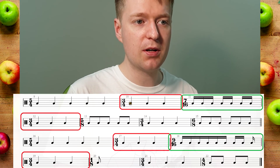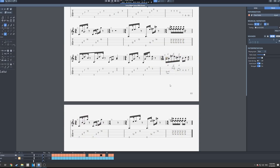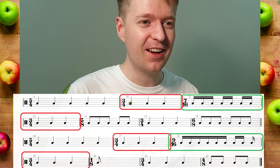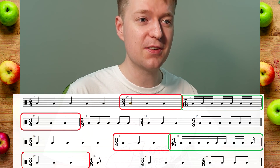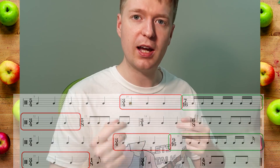And then instead of a bar of 7/16, we've got a bar of 9/16 — so 1-2-3-4-5-6-7-8-9-1. What's cool is that the first time in 7/16, the dynamics are quite loud. And in the 9/16 one, the dynamics are much softer, as you hear with the drums, and also the guitar is playing legato slides to mirror this.